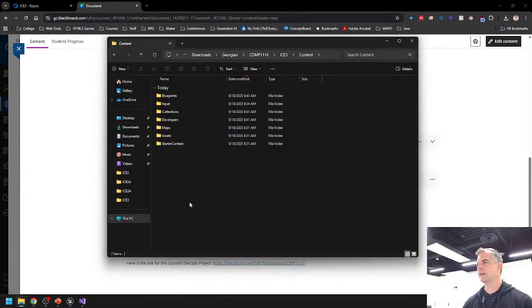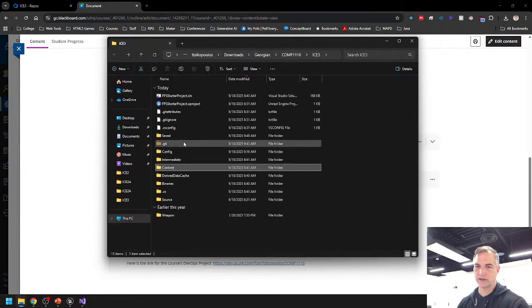Now, weapon needs to be put in a special spot. When I got it from my project, my weapon content was inside of my assets folder. And because it came from my assets folder, it needs to go back into my assets folder. If you just put it in the content folder, it will fail, so don't do it. So go back out to here.